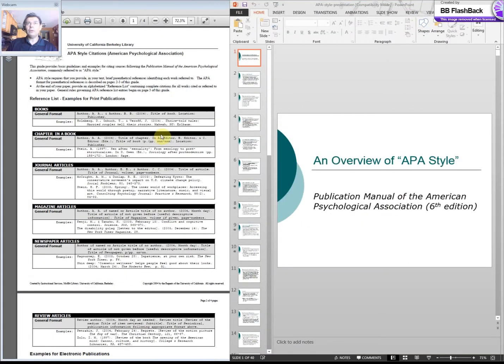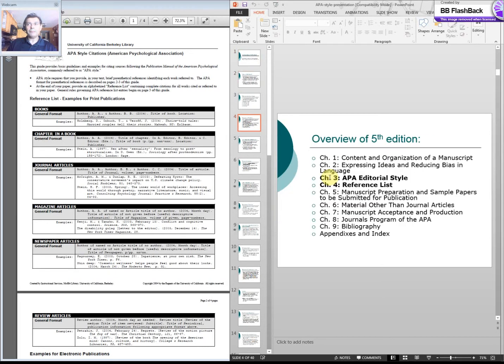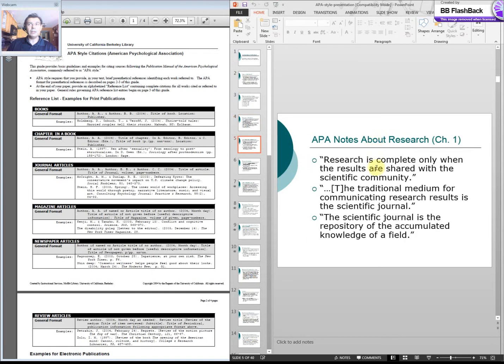I also provided you with several documents regarding APA. There was a PDF file with examples of how to cite your documents when you're writing your papers. And I provided you with a PowerPoint presentation so that you can also read through and make sure that you're citing your papers accurately in APA style. Make sure, by the way, it's in 6th edition, not 5th edition. Make sure it's 6th edition APA, because that's the current version that's being used.